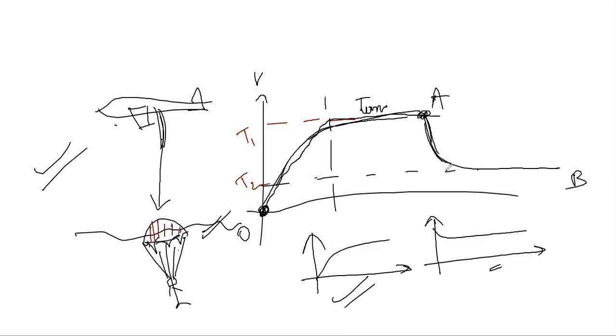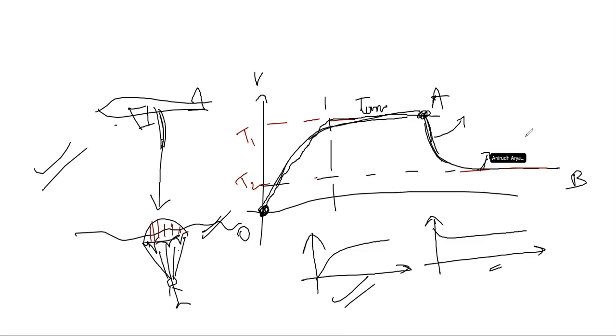Can you tell me why the second terminal velocity is so less? Because once you open the parachute, it has a surface area which increases the drag force, and that's why the velocity is decreasing, and at some point it also reaches a terminal velocity. When the parachute is open, at that terminal point, it goes down at constant velocity.